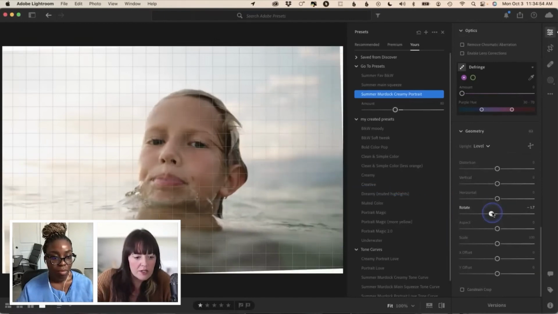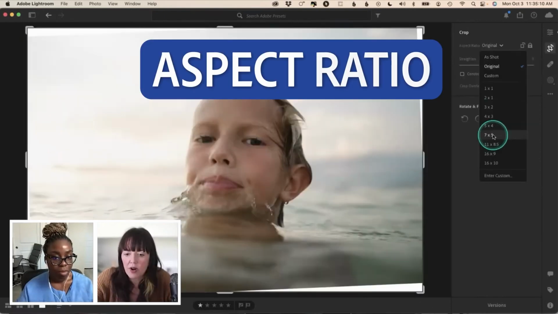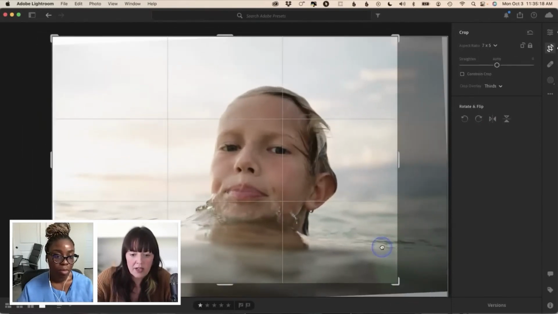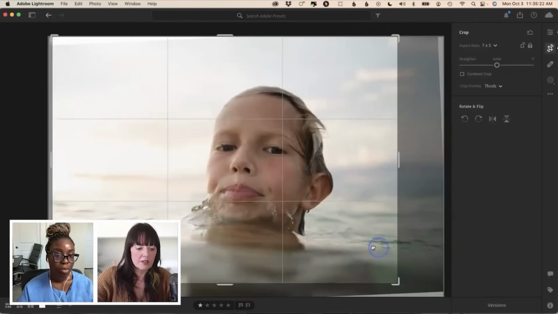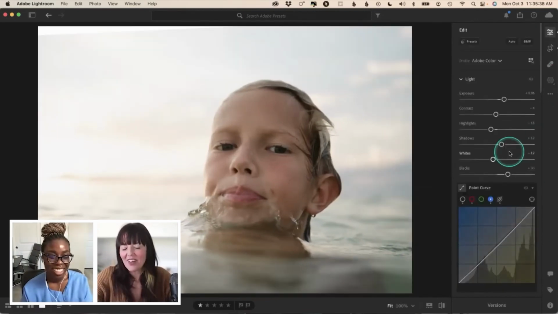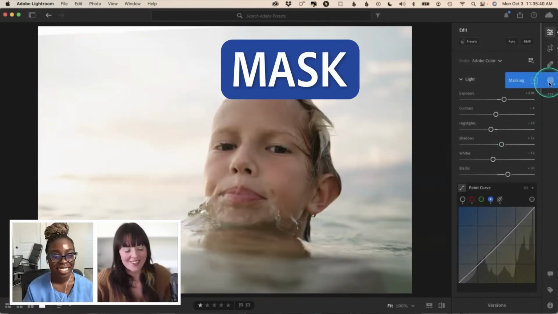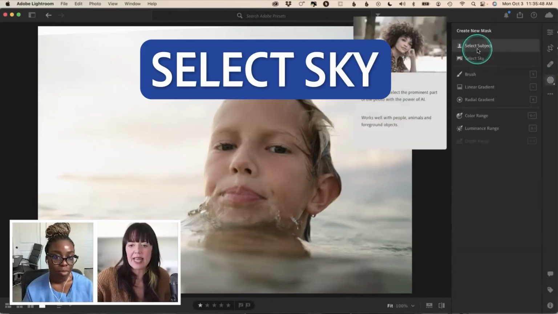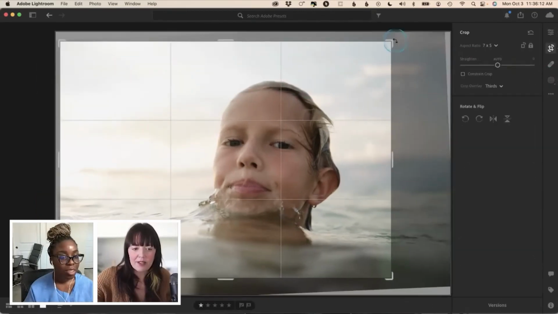You can use those lines to sort of guide. Crop it to a 5x7, crop in just a little bit, take advantage, do a little portrait and a little more rule of thirds composition, but you want to be careful not to include any of this over here. That looks pretty good. We might have to tweak once we do the masks and I get a little more differentiation between the water and the sky. Select sky, crop in a little bit more.